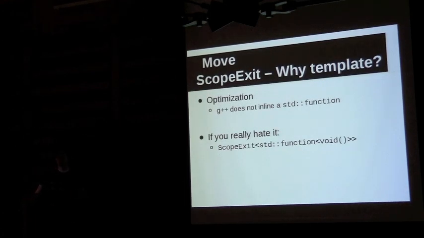So why a template? We could have easily done it with a std::function, but the problem is G++ seems to lack the introspection to give it the ability to inline a std::function. There's no way for it to do it, at least right now. I've tried it with the simplest functions, with full optimization, everything possible turned on, and it cannot optimize it. And I like giving the compiler more information. It knows exactly the type that's getting called and doesn't have to do anything.